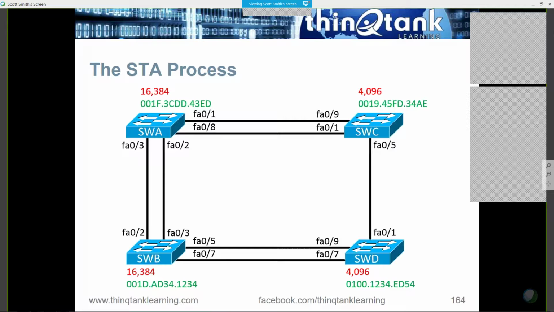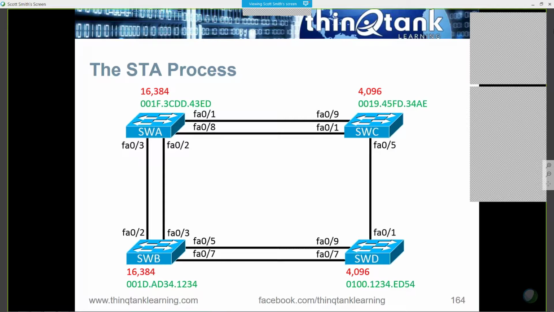What's lower, $1,000 or $1,010? 1,000, right? You compare from left to right. 0, 0, 0, 1. What's lower, 0 or 1? Not a trick question. All right? So switch C is my root because it has a lower MAC address than switch D. Got me? So you just look at like the octets individually, they're the same back. Just look at each hexadecimal letter or number from left to right. You don't have to look at the whole number. You just compare digit by digit. And letters are higher than numbers. Right. Letters are higher than numbers because it's hex.